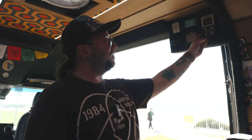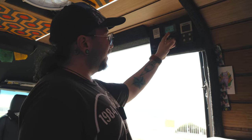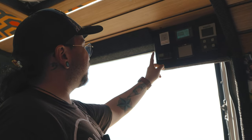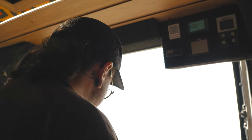Also right here, I have the Fagatti. This is my hot water sensor. This tells me when I can turn on the hot water, control the power right there for that. This is the heating for the van. I have a diesel heater system, which comes out, I can show you later where the heat comes out, but it runs off the diesel fuel in the van.